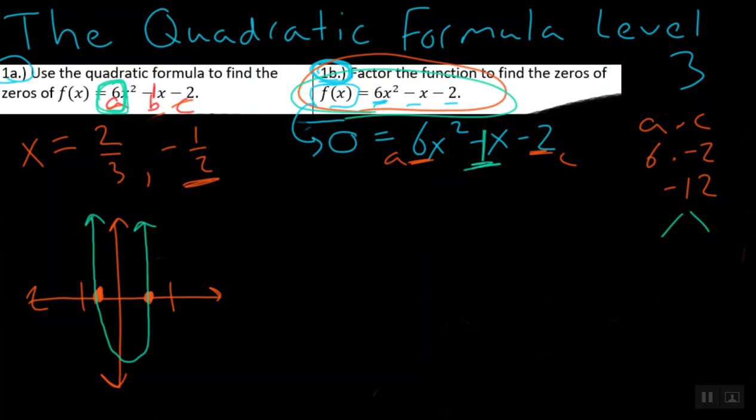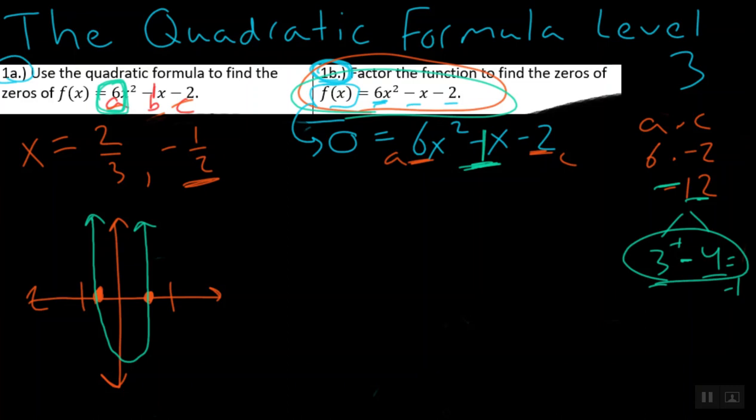So you think like, okay, well, are there 2 numbers that multiply to be 12? They're a distance of 1 apart from each other? And there are. There's a 3 and a 4. So I know 3 times 4 is 12, but one of them has to be negative. And if my middle term is negative, the larger number has to be negative. Okay, because 3 plus negative 4 is equal to negative 1. So these are the 2 numbers we're looking for.